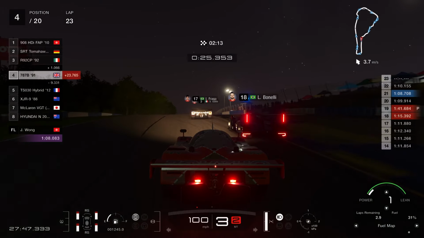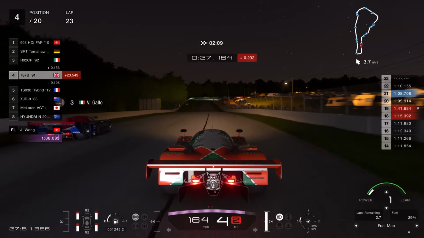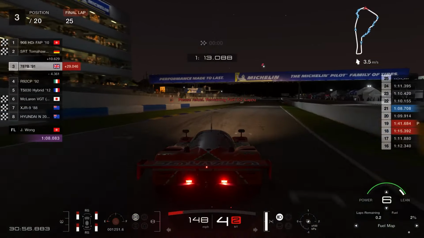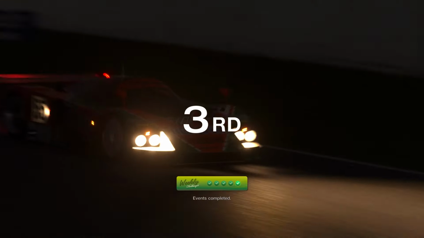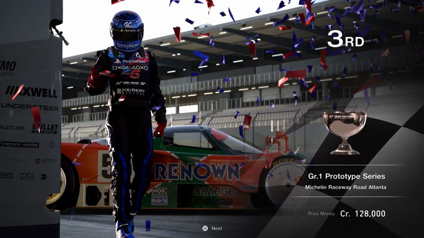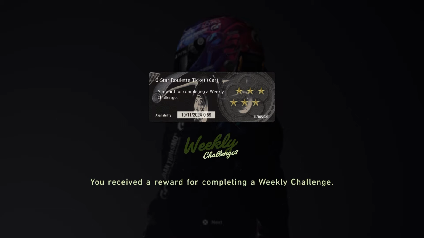As you can see we're aiming to overtake the Nissan, which is currently caught up in a bit of traffic. That's going to work in our favour with only a couple of laps to go as we dive into 3rd place. Have to save a bit of fuel in fuel mix 6 for the final lap, but we do manage to hold on and take P3 there. That's tick number 5 of the week, 128k for 3rd place, and of course the free car ticket reward.